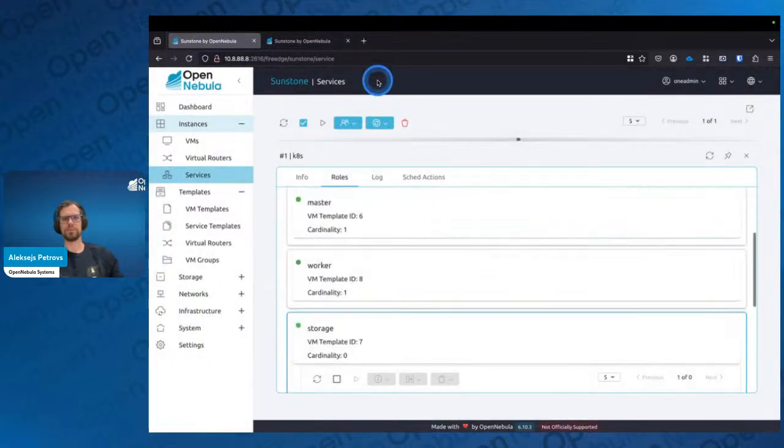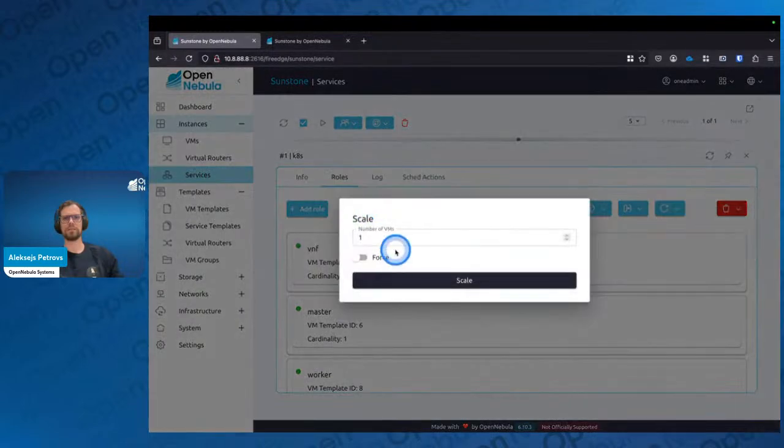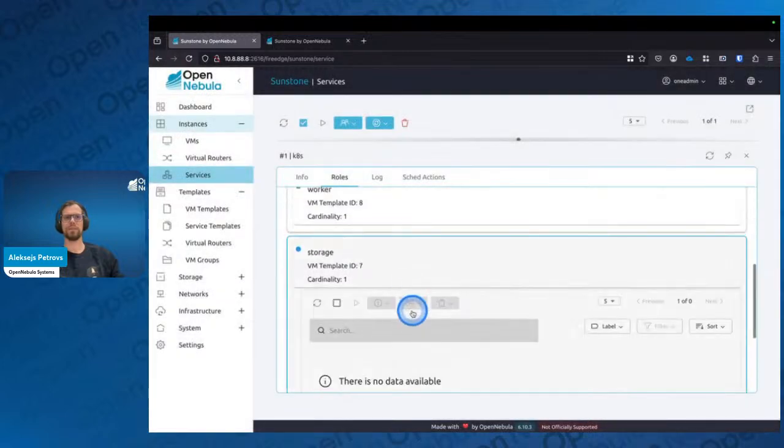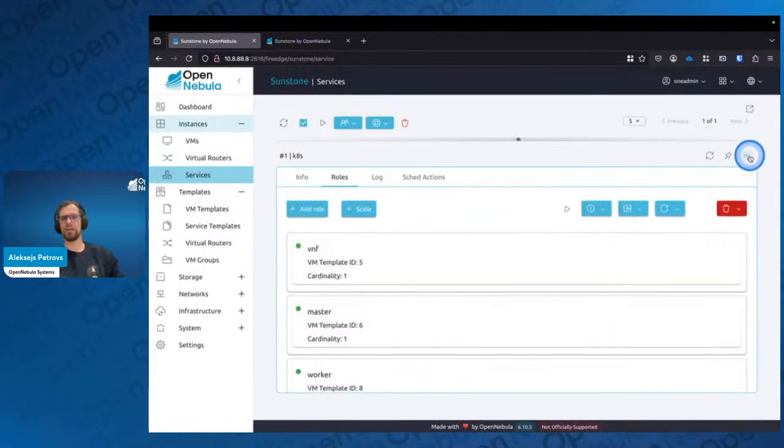Once again, scale. Again, this is very important: you can scale only one role at the same time.